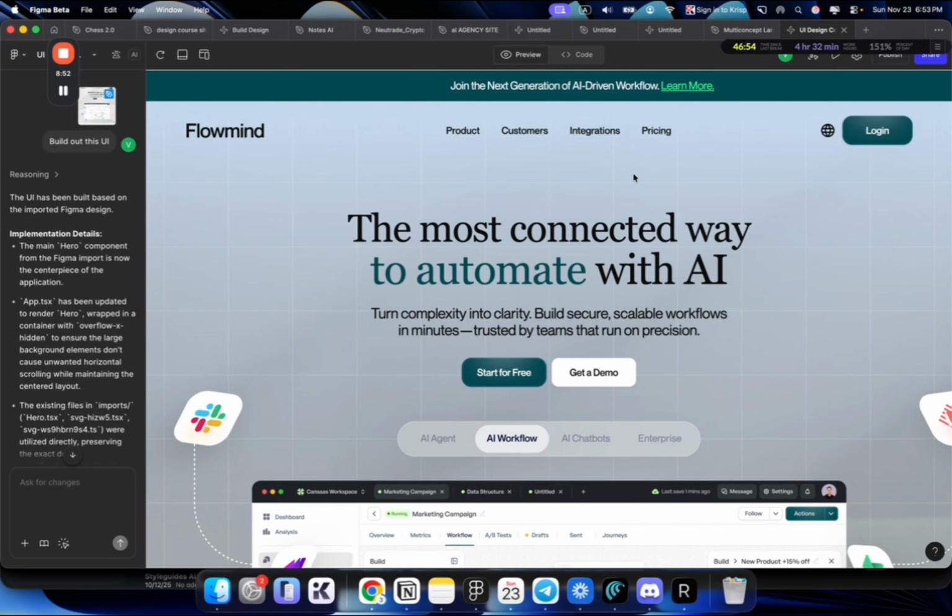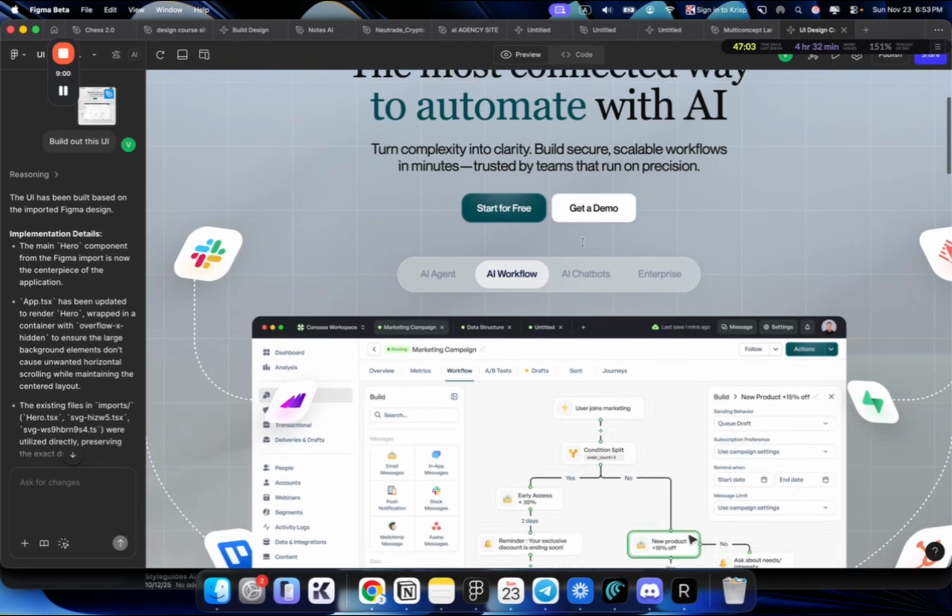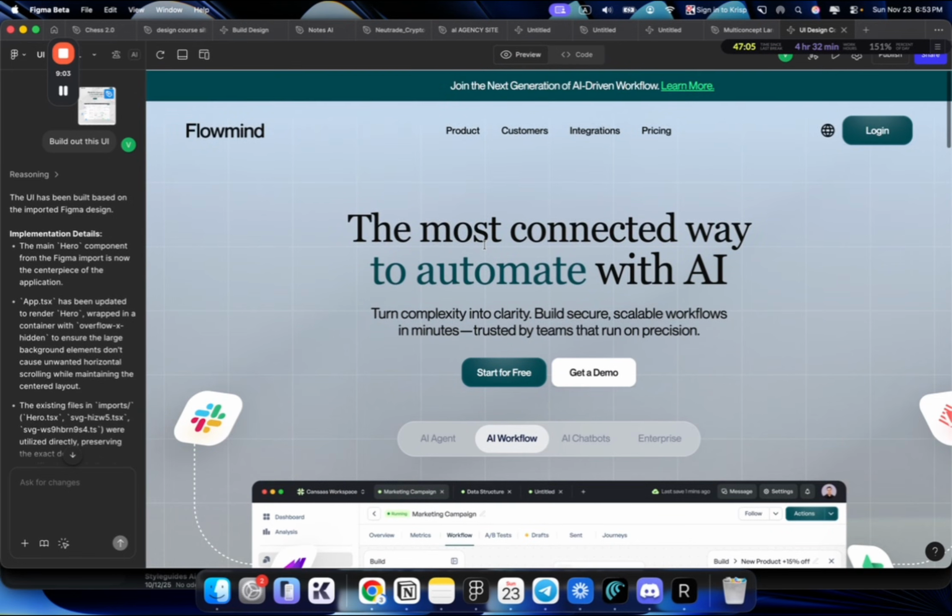Once you have a good starting point, once you have the components, everything in place, the AI will follow it, and AI will create other pages based on this design that you're seeing here, and it will follow this exactly. So you don't have the purple problem, you don't have any other issues with that.